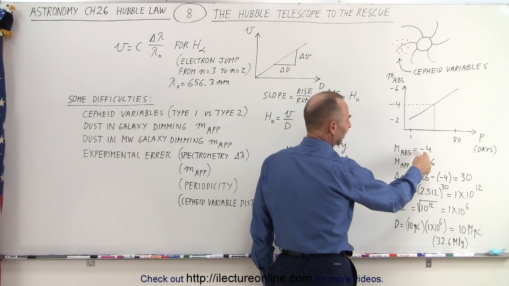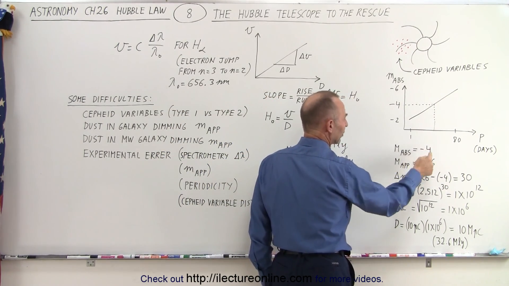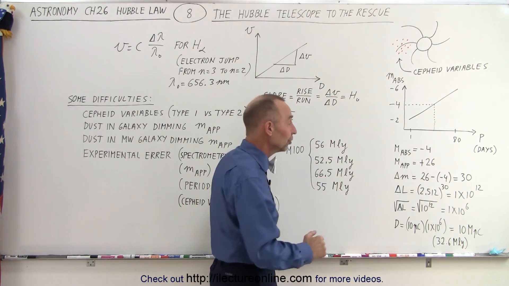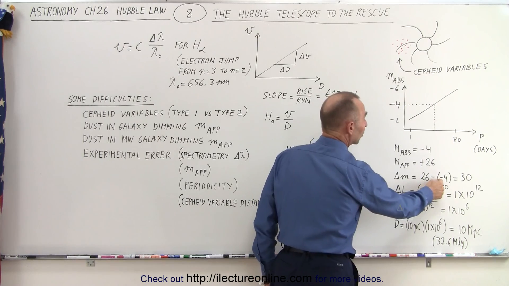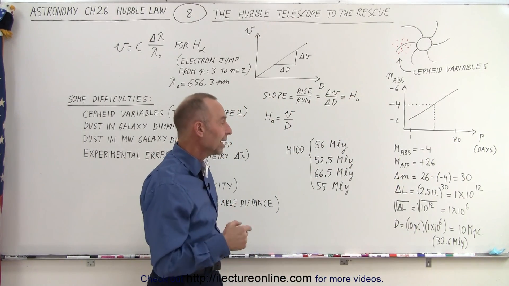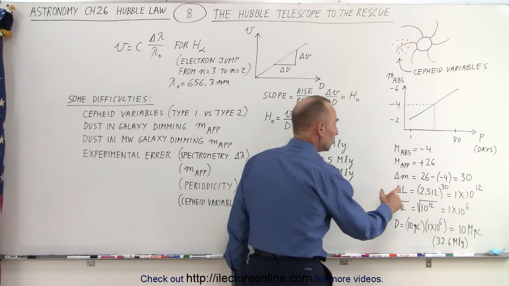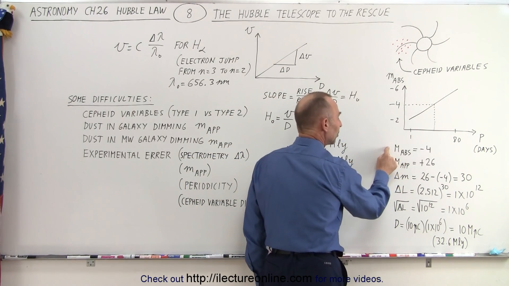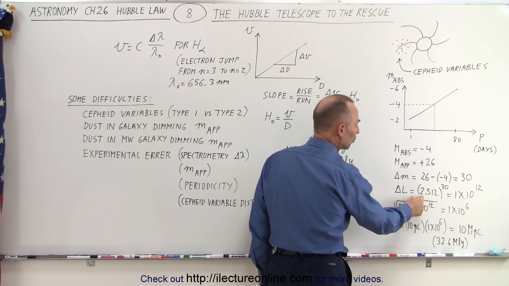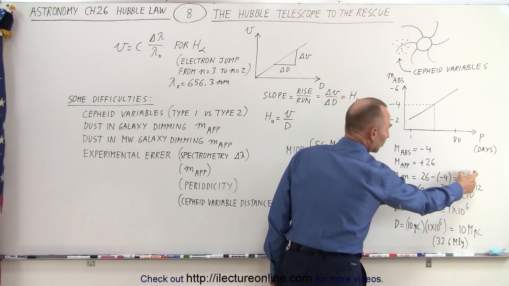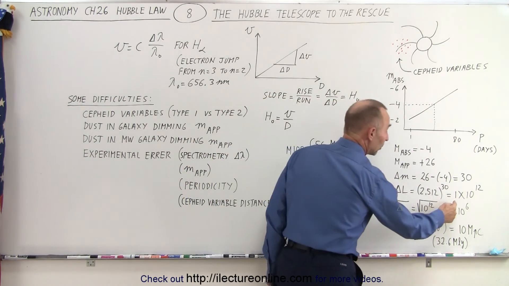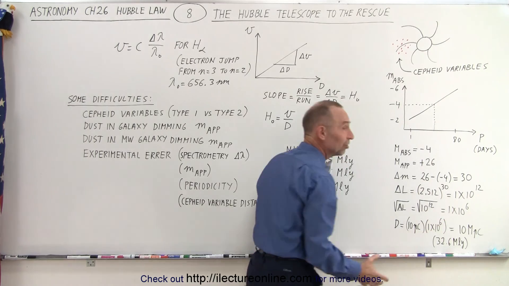For a single one, let's say that has the absolute magnitude of -4 and apparent magnitude of 26, you then get the difference in the magnitudes. So 26 minus -4 is a difference of 30 magnitudes. You then take the difference in luminosity between the absolute brightness and the apparent brightness. So the difference in luminosity is the number 2.512 raised to the 30th power, which means raised to the difference in magnitudes, and you end up with 1 times 10 to the 12th, which is a trillion.